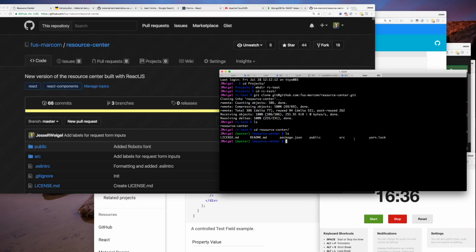Now once you've done that, you want to either type in npm install or yarn, depending on which you want to use. If you have yarn and the file has a yarn lock, then you probably just want to use yarn. But that's entirely up to you, what you like to use for that. And that's going to take all the stuff in package.json, and it's going to install that. Otherwise, if you try to run this right now, it may not work because you don't have the node modules. Actually, there's no way it will work.